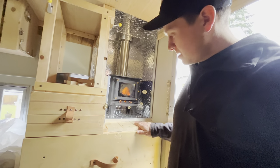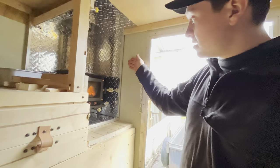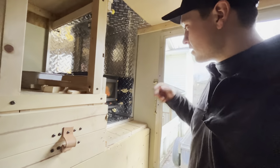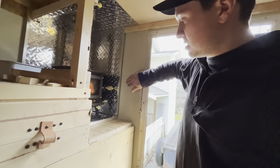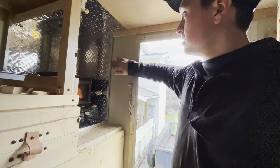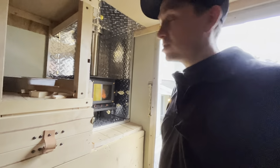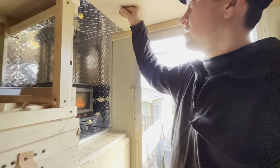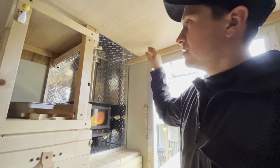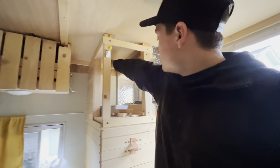Now it's the heat. I need to flash this out because it's way too hot right here. I can't even hold my hand on it. It's so hot right there. That's the wood, so that needs to be built out just like this part. So I guess I gotta put an extension on it. And then up here in front of it, I might even have the piece fully wrap around into this, just to block all of that.